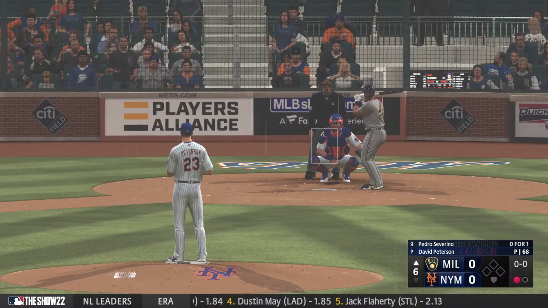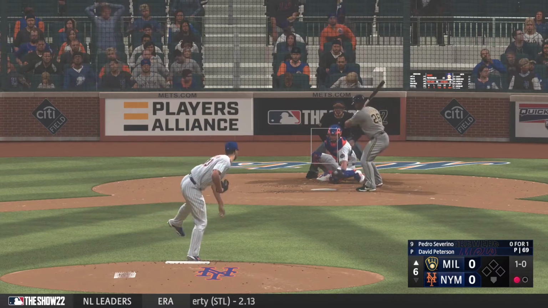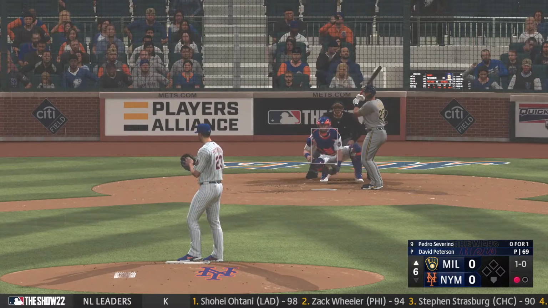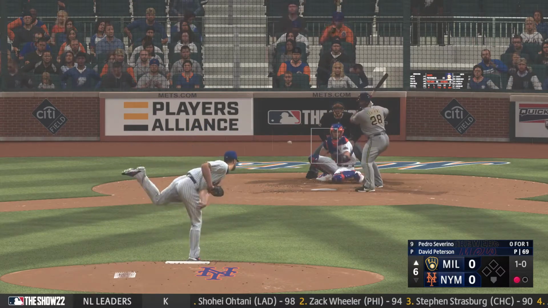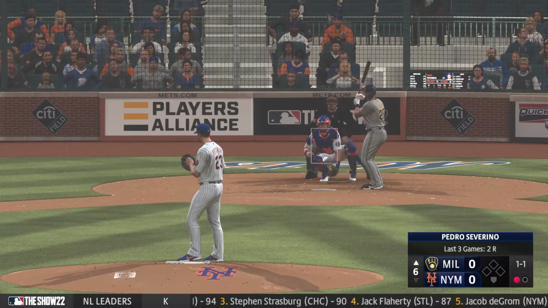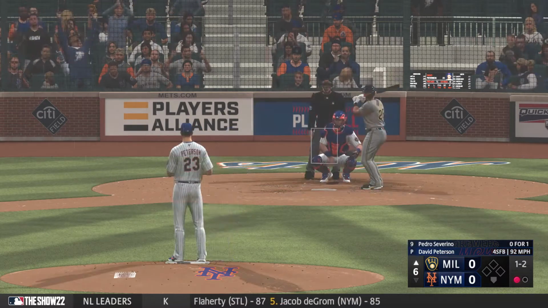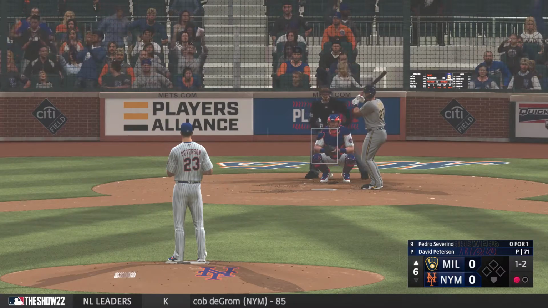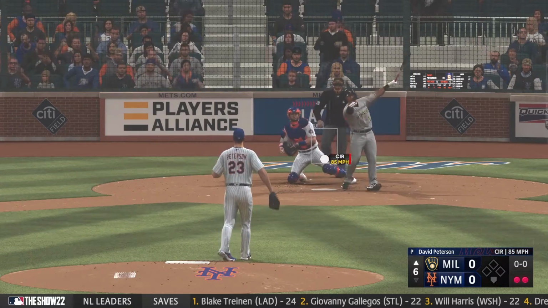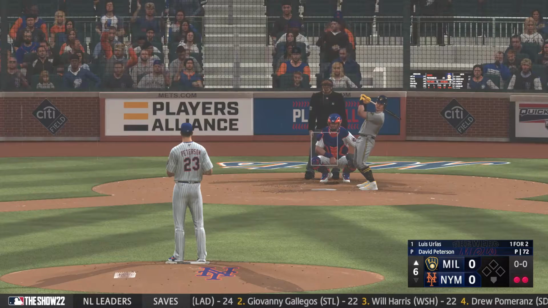Pedro Severino up now for the Brewers. Next offering is down low. Ball one. Next offering is in for a strike. Here comes a pitch. Swing and a miss. And he's down on strikes. Two gone now. Back to the top of the lineup.